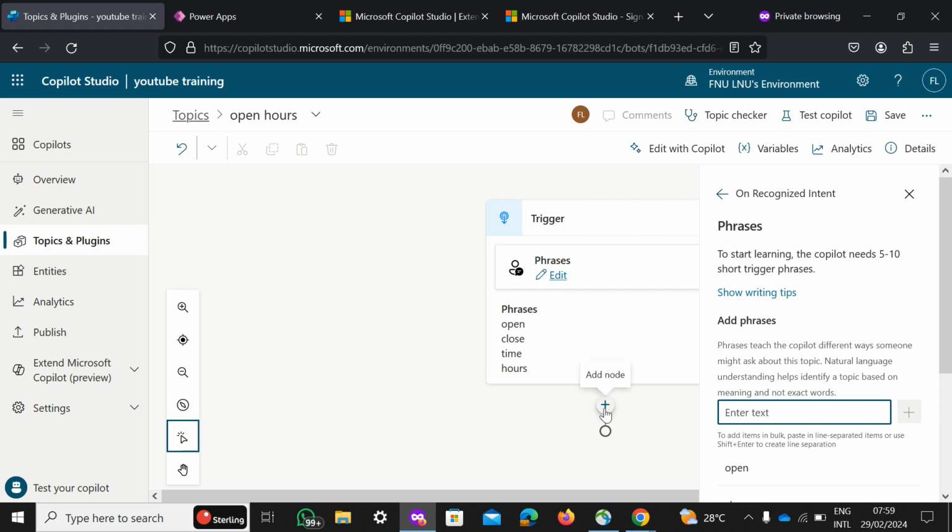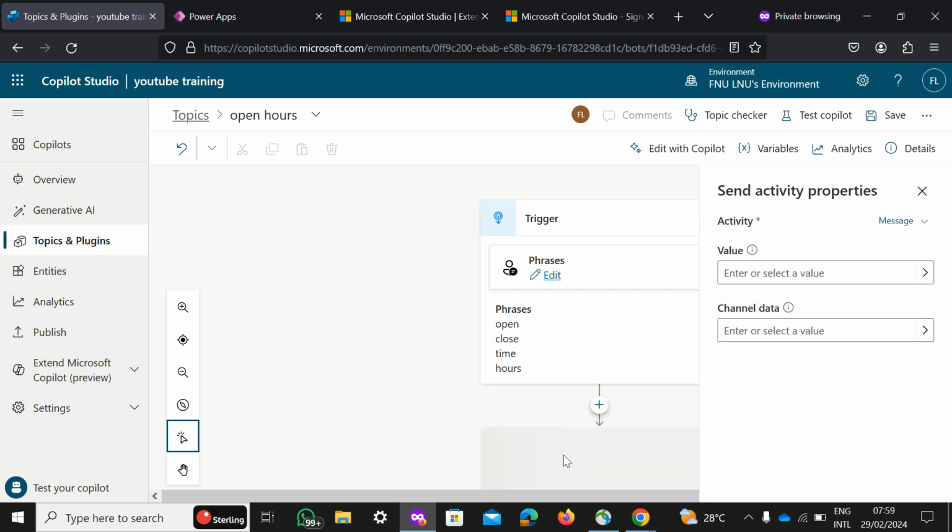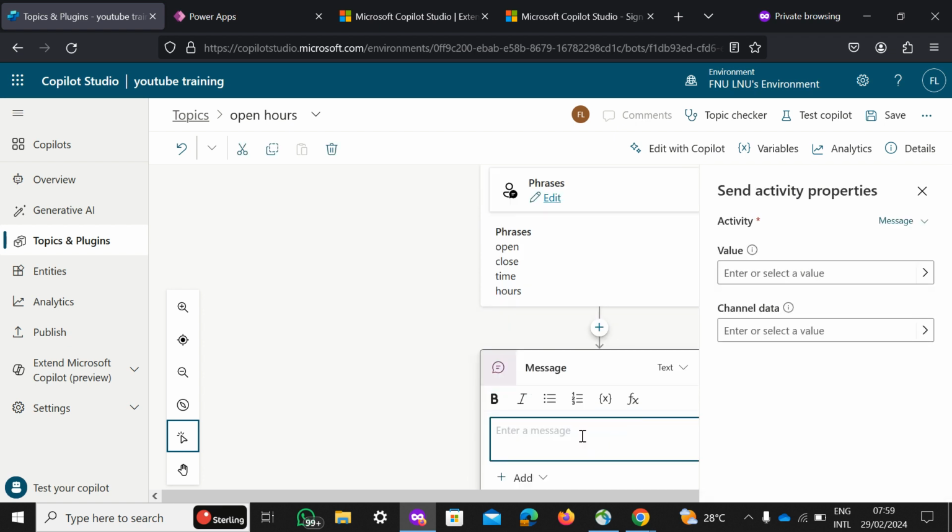Okay, so then the next thing, you click on add node to add a message. So let's say style. Remember, we are creating an app for Style Boutique. So we say Style Boutique opens 9 a.m. to 9 p.m. weekdays.